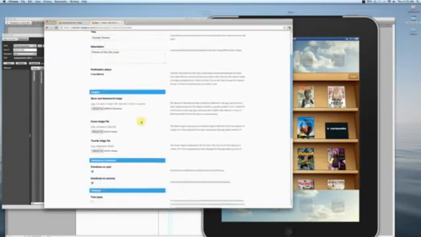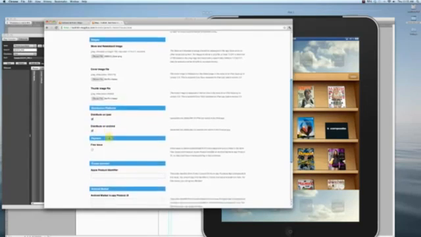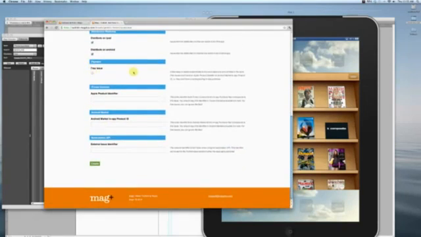I've given it a title and a description. Down here I say, okay, I want to put this out on iPad, and maybe I've got an Android app as well, and I want to send this same issue out to Android, so I leave that checked. If this is a free issue, I'm just going to click the free issue, and this is all I need to do. As soon as I hit create and publish, I've got a new issue out there.